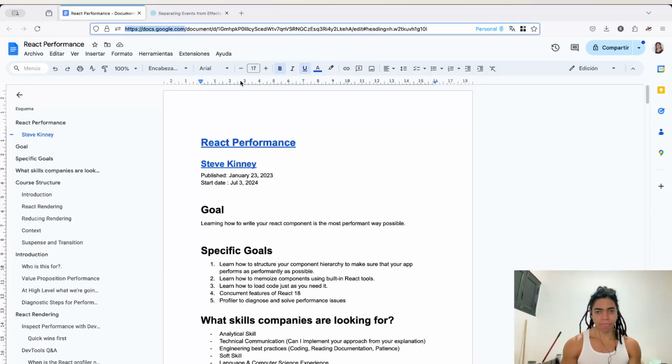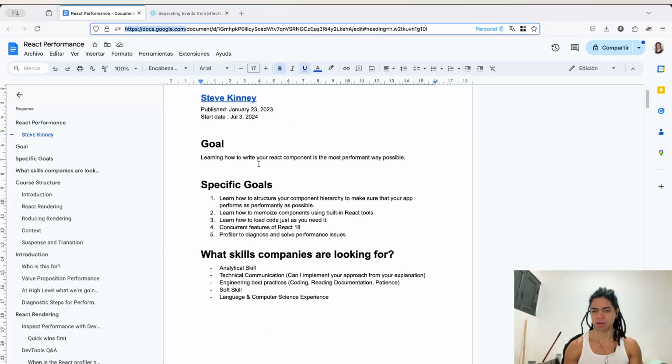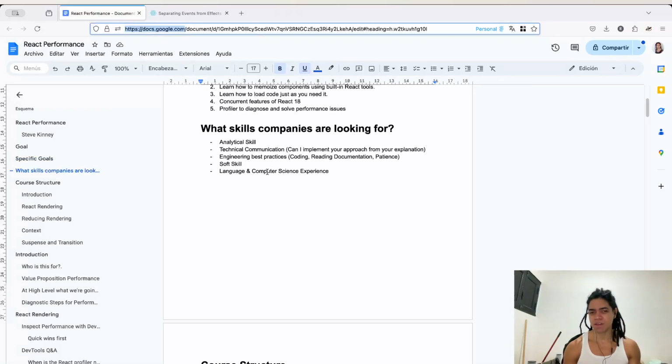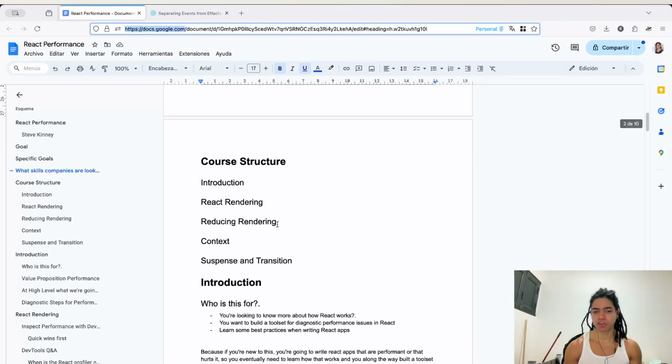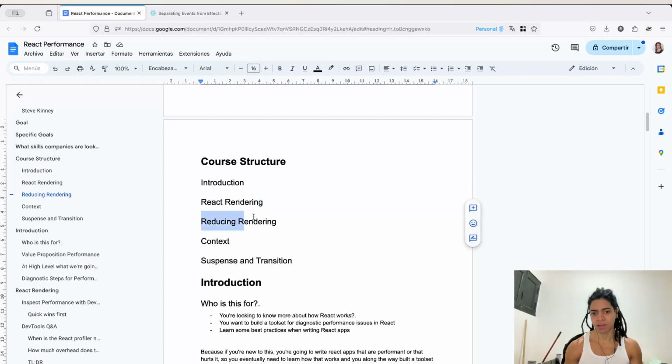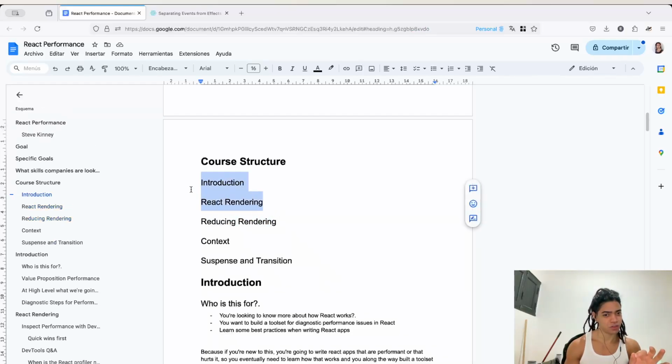We also look at the specific goals and skills a company is looking for. I'm not going to dive deep into that, just briefly describe what I have seen so far here in the introduction, React rendering, reducing rendering, especially these two topics, and then finally jump into the escape hatches.